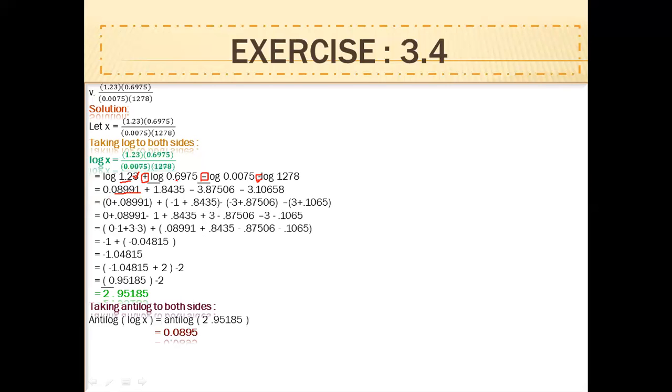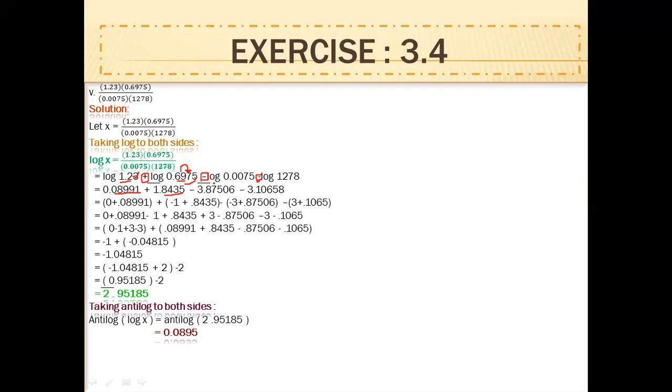Come to the next number. Again, the same. You will convert it into scientific notation and you see that the power of 10 will become minus 1. And again, in the log table, we check 69 in the column of 7 and also in the difference column 5. You see that the mantissa will be 0.8435. Characteristic is minus 1 and mantissa is 0.8435.